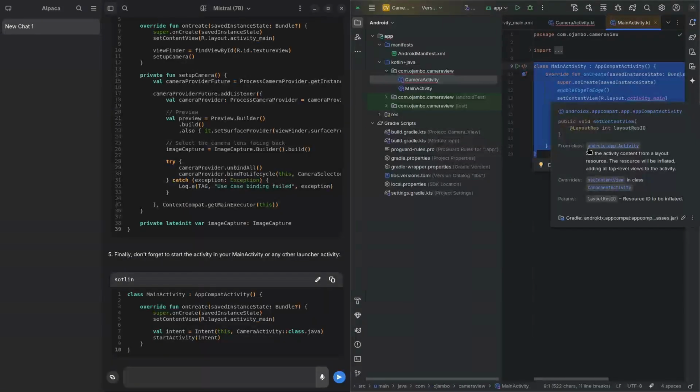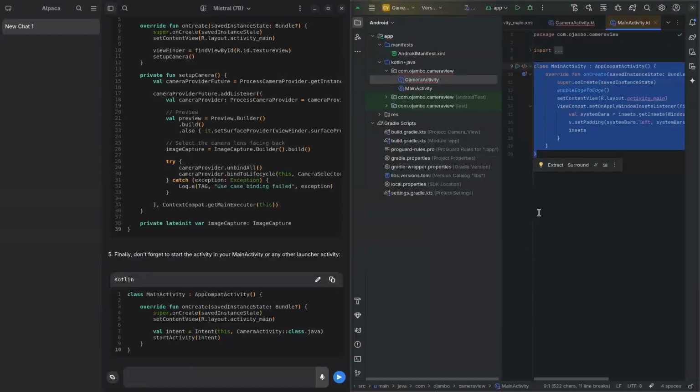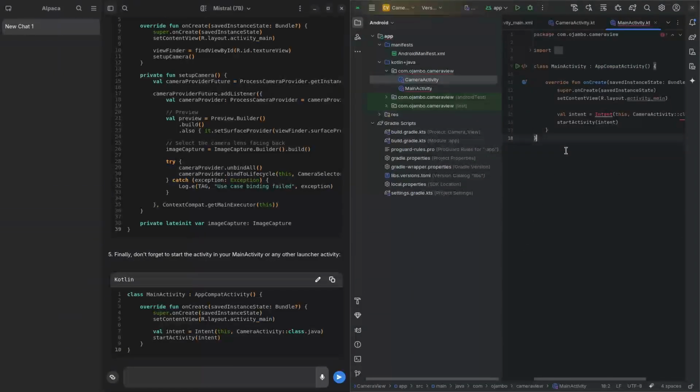And activity main. Yeah, so basically it's almost the same. Make sure there's no errors here. Intent. So we need to import the intent. If you just put your mouse over, you see it says import class. So let's import that class. And there we go. So there's no errors here. This is perfect. So intents are where you can actually grab other classes.